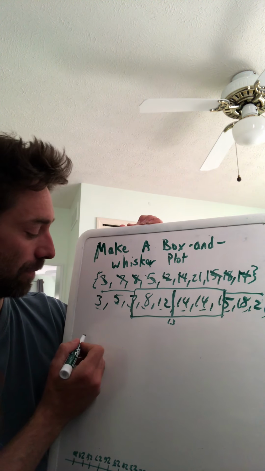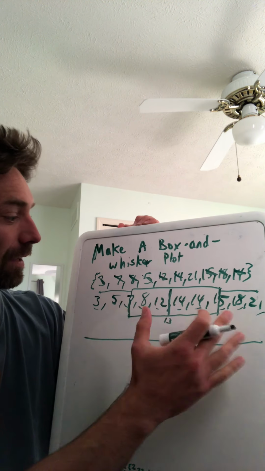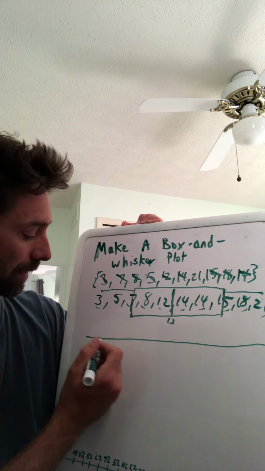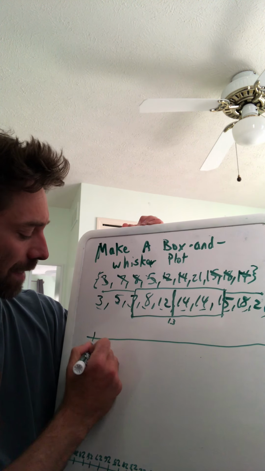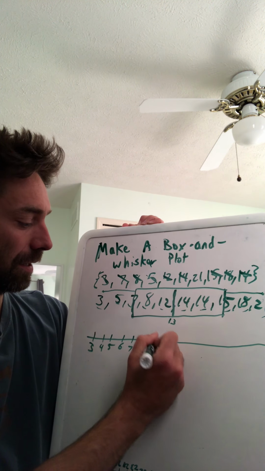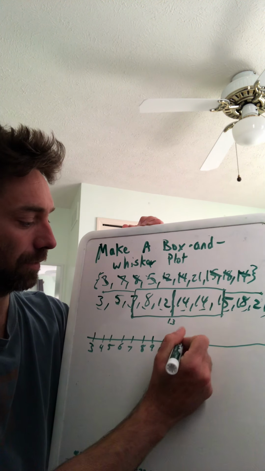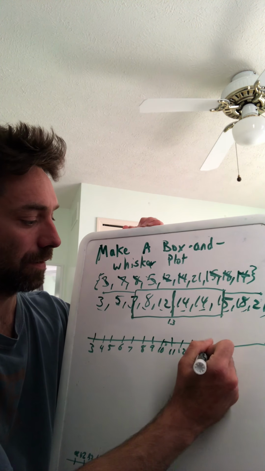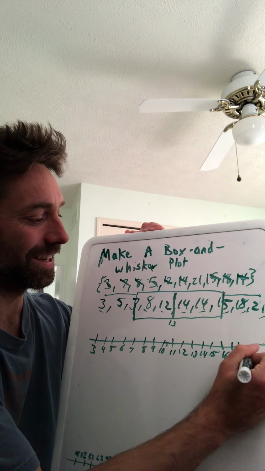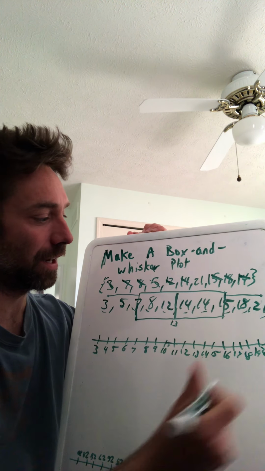So we need a number line on here. It doesn't really matter what you count by. You can decide what you have room for. I have numbers that go from 3 to 21, so I can probably count by ones. I'll just start at 3. There's 5, 6, 7, 8, 9. Oops, I made 2 there. 10, 11, 13, 14. Probably should have done this before I started, huh? 17, 18, 19. Oh, I'm running out of room. 20 and 21. All right, we squeezed it in there.